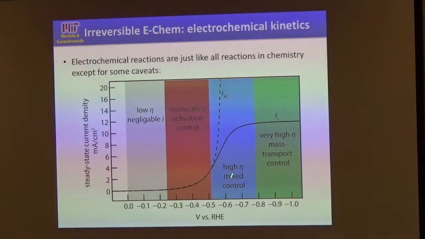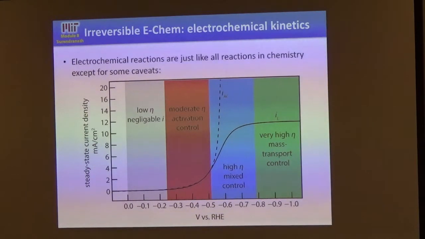But if I apply a lot of overpotential, I can get into a region where I will be limited by the rate of H2 coming to the surface or protons coming to the surface. And then if I apply even more overpotential, I will be purely limited by the rate of mass transport rather than the rate of what we call activation control, or the rate of the microscopic steps.